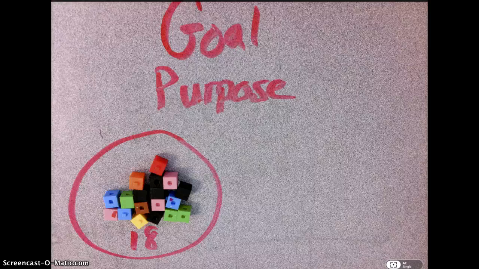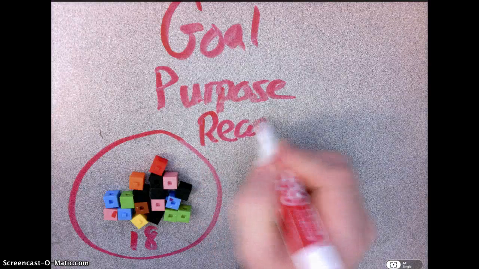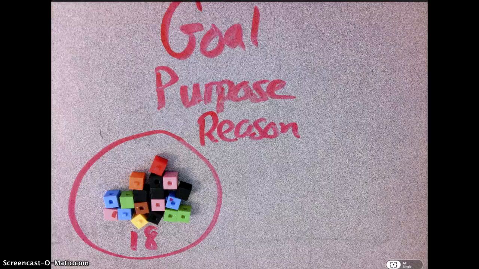Okay, that's something that we have to remember. Bigger number goes first. But what is the reason? Another word is goal, purpose, reason. What is the reason for dividing? Why do we divide? What do you think, Dylan? To figure out, say there's 5 people in the party and there's 10 cookies, 10 divided by 5 equals 2, so that everyone will get 2 cookies.